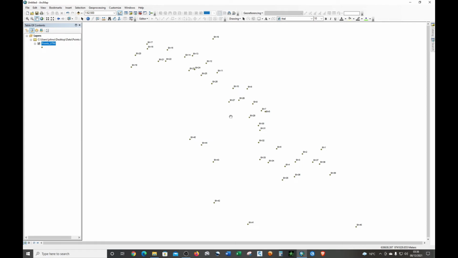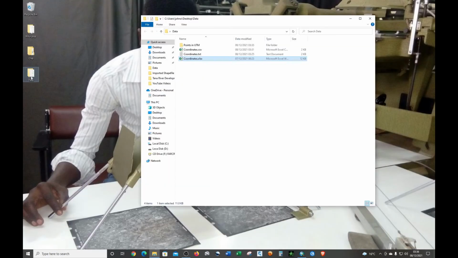So what I'll do, I'll just minimize and create another folder. So we have points in UTM. I want to create another folder for points in WGS84.